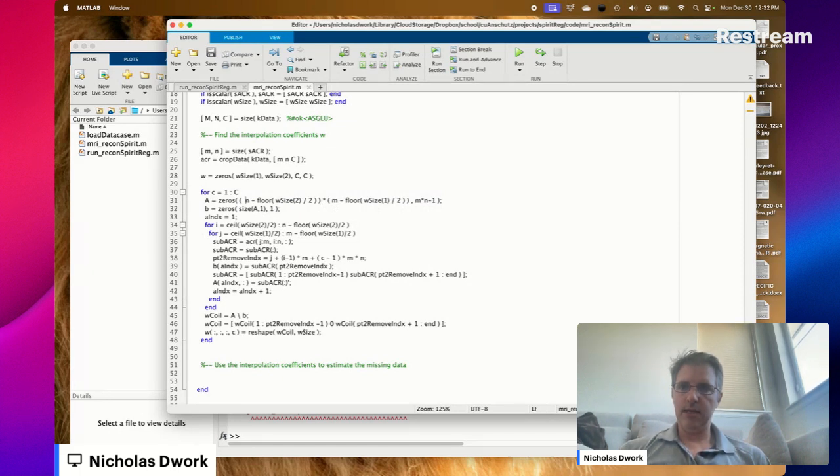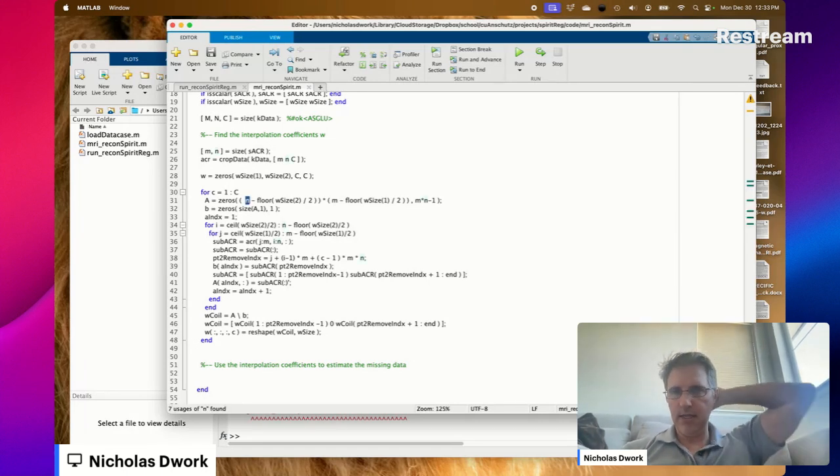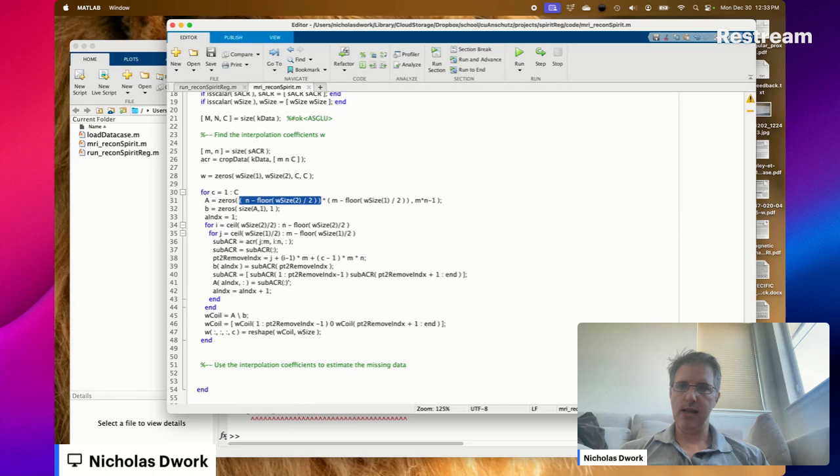And M and N, oh, okay, so they're sizes. M and N are sizes of the auto calibration region. Great. Oh, I see. So this is the index to the center of the auto calibration region in the cropped data, ACR. Yeah, so that's the horizontal index, and this is the vertical index. Great.